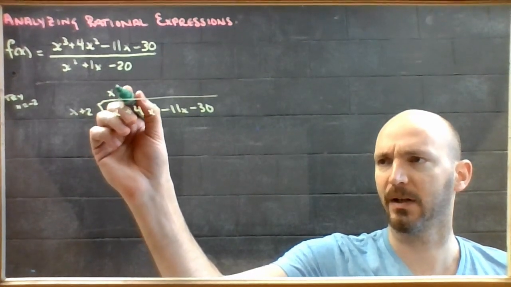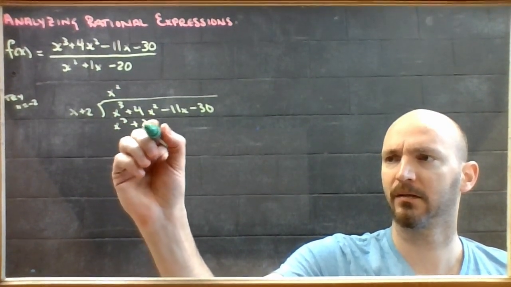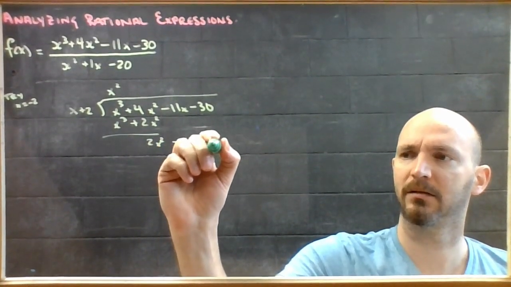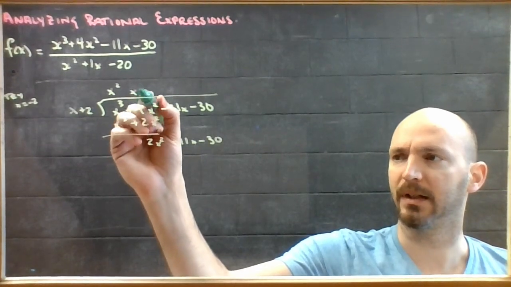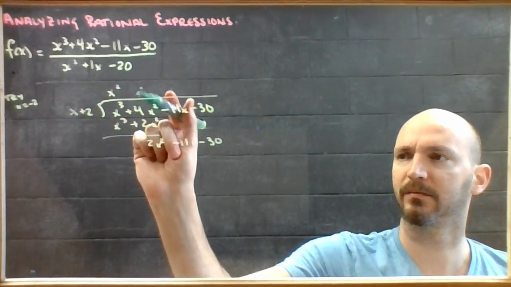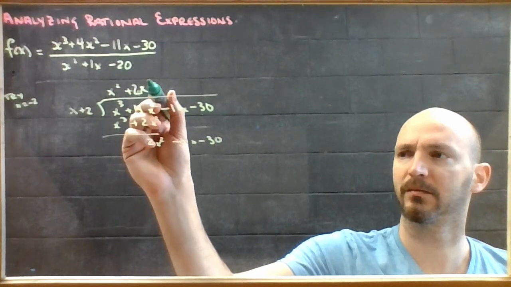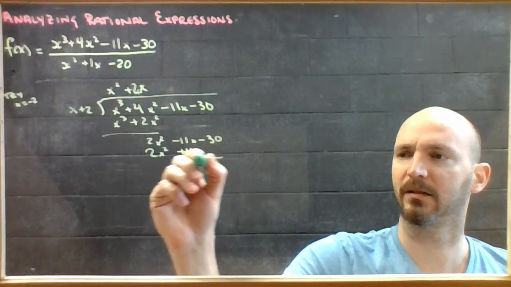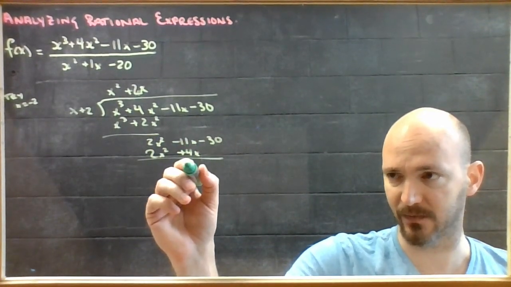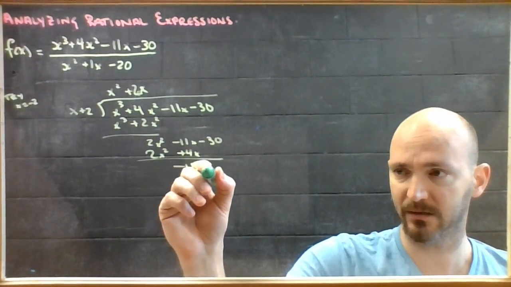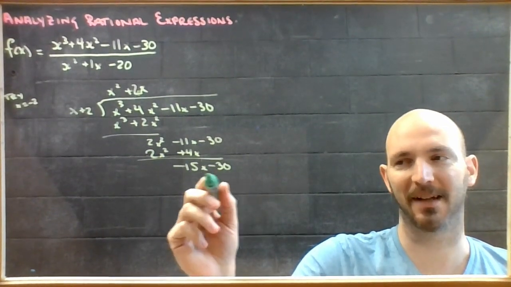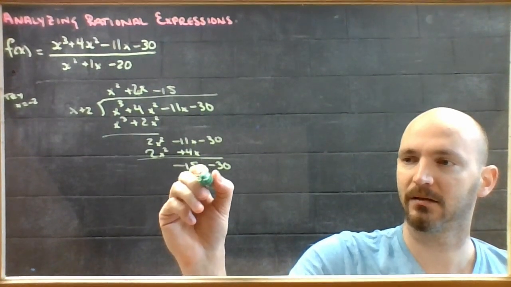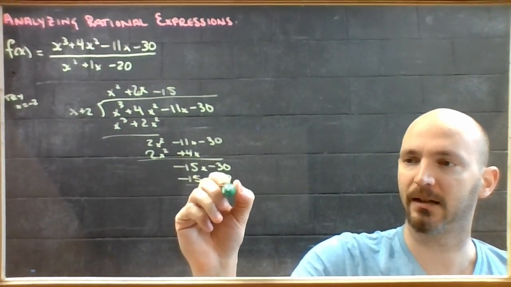So we'll need an x squared. Take that out of the pile. And then I will need a 2x. That'd be 2x squared plus 4x. Take that out of the pile. -11 minus 4 is -15. It's always exciting when it works out. -15 times this, and that went evenly.